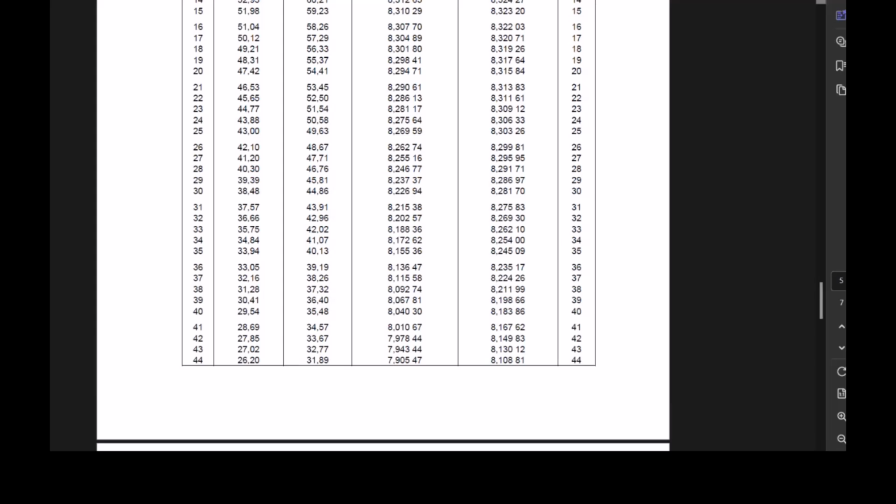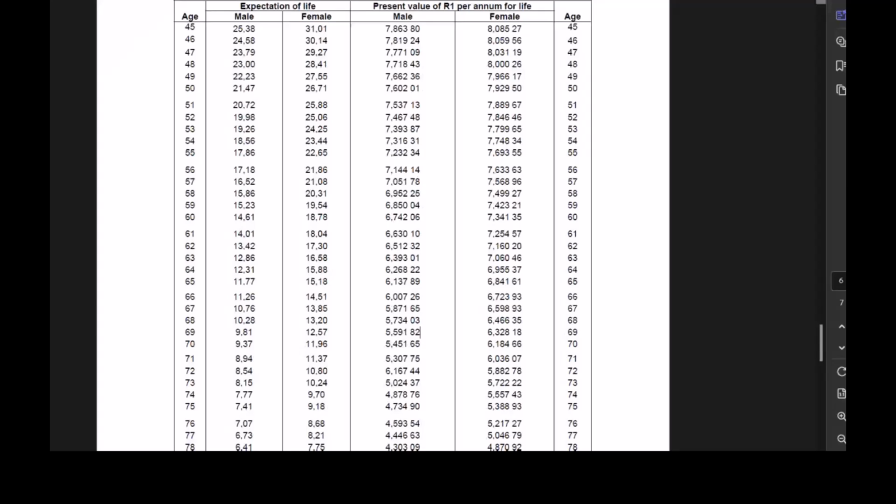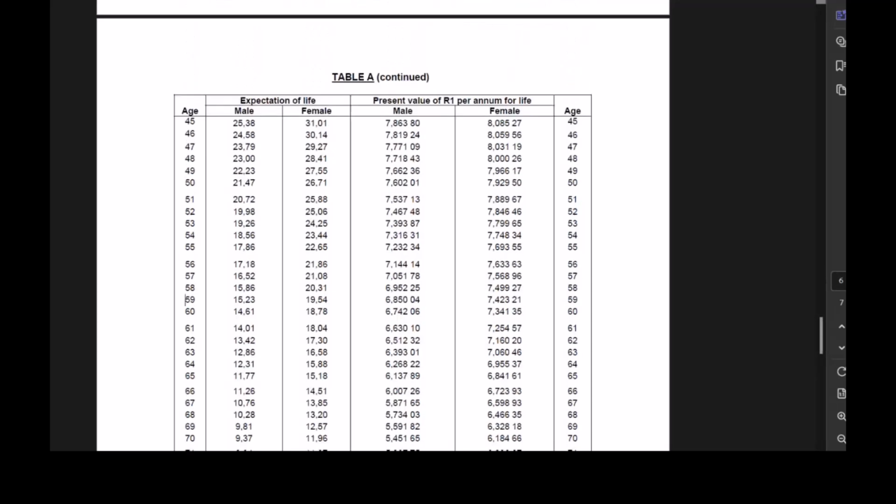Sorry, Dinah. Hi. I think you are using the wrong column. You are taking from the rent value. I think you should take from the life expectancy column, the first column after the ages. Please check the heading. Hi, Charlotte. Hi, Dinawa. Sorry. No, no, it's fine. So this is where we are, right?